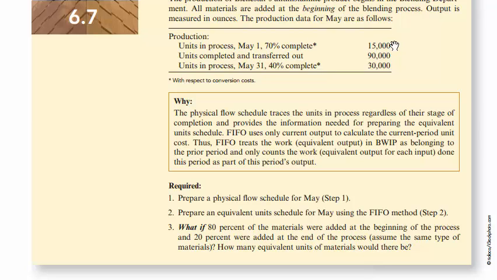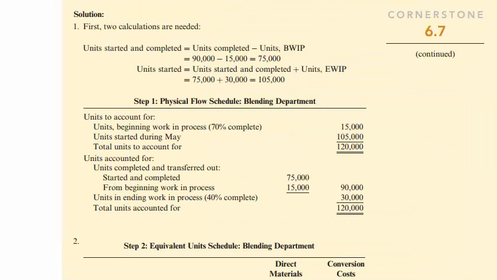So we're not going to take credit this month for that production, because those 15,000 were actually processed in the month before. That's our beginning inventory. So we know that work took place in the prior month. And that's why we subtracted from what we completed, and we figured out that there were 75,000 units started and completed during this particular month.